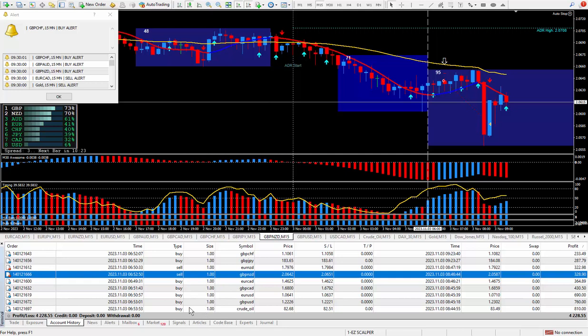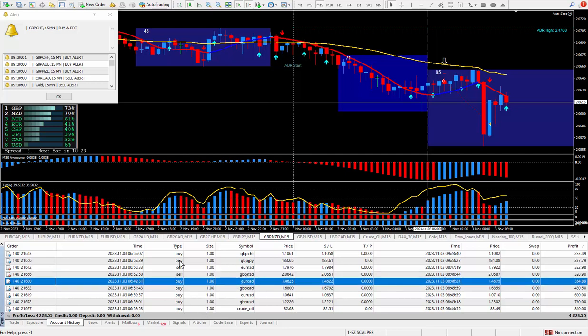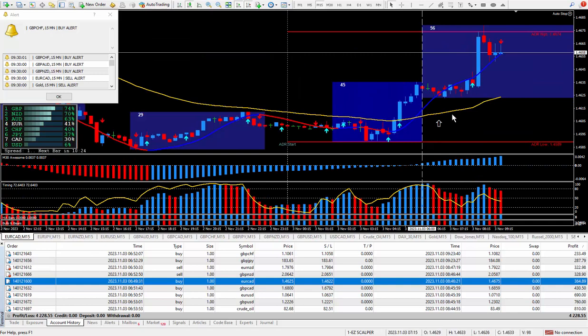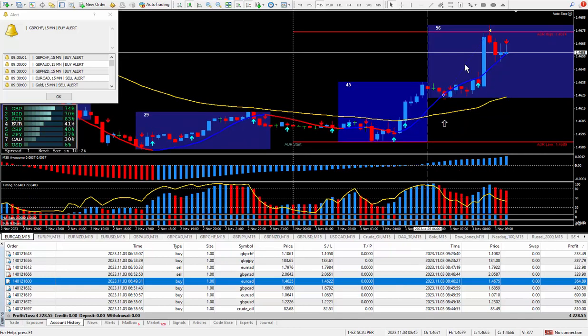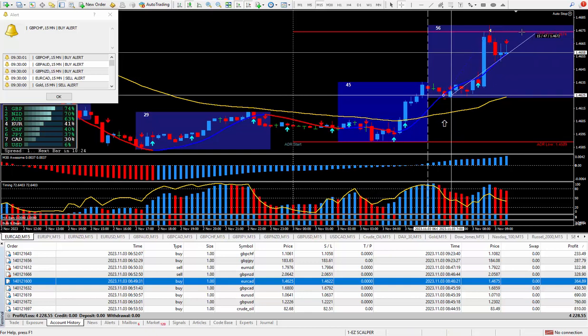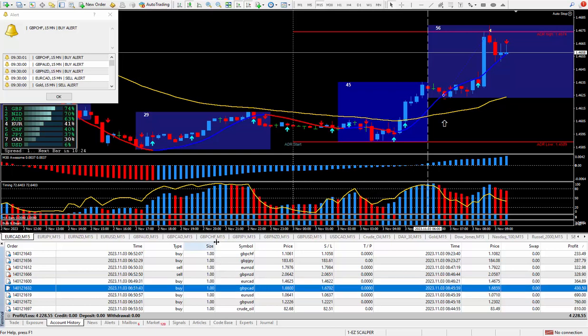So all the rest of these trades, I bought them. This is the Euro CAD, so let's run a check on that. Another one qualified for a great way to trade. Everything looking good prior to the news. It's this big candle right here. So I knew it was going to go up. So I took the trade at that cursor and I closed it out. Obviously at this point, and it was right at the ADR. Looks like I locked in 49 pips and that paid out $364. Moving along to the next trade, the Pound CAD.